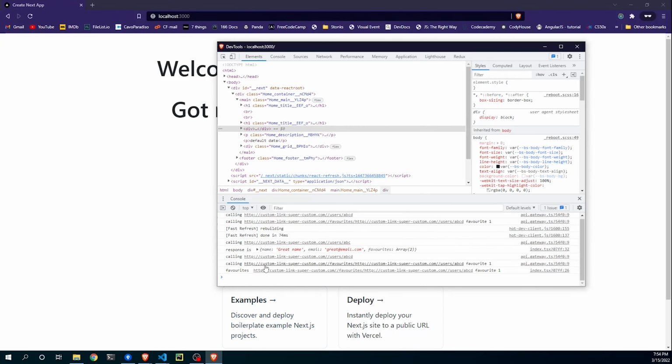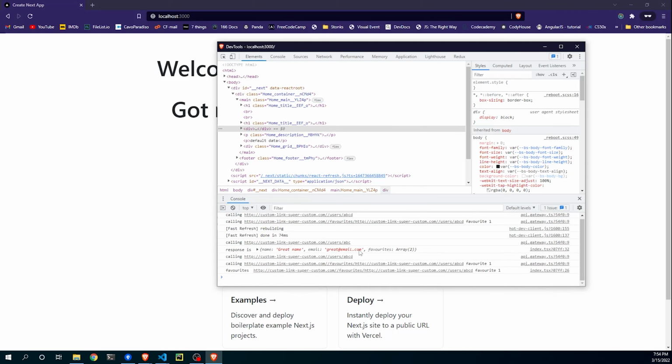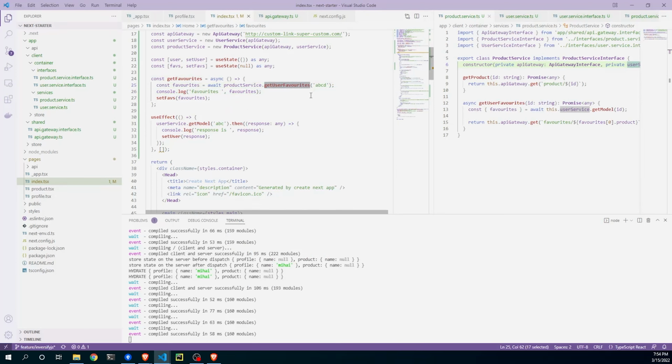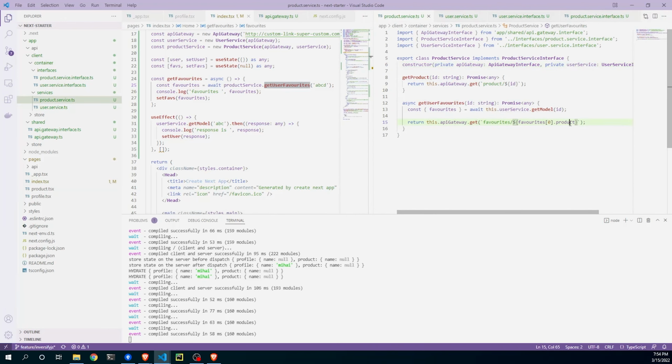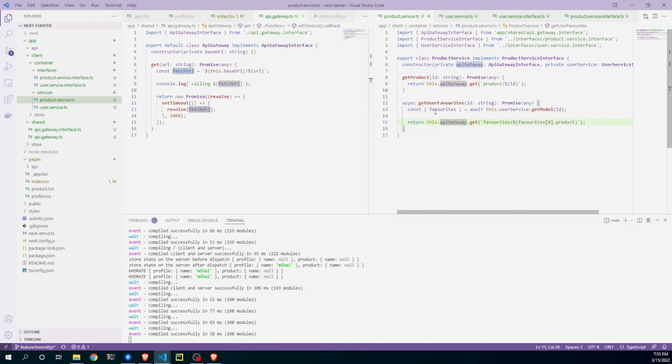Oh yeah, here. Responses, name, great name. No, not this one. Oh yeah, favorites. Get user favorites. API gateway. This get. Oh yeah, the get returns the service get a model. The get in the API gateway returns the user. No, it returns the fetch URL. Man, what's happening here? Wait a second.